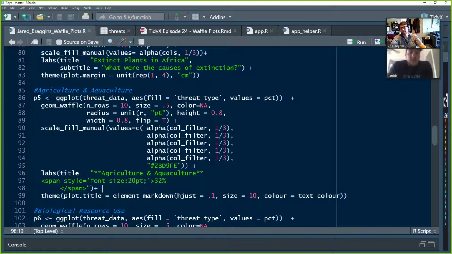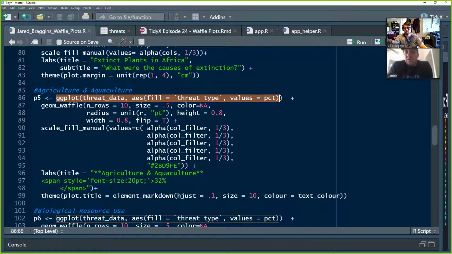Yeah, and the second through, I think there were 6, 3 by 2, or 2 by 3. So the second and the ensuing 5 plots after this are all the same. The only difference is that he's going to color the specific color he wants for the defined threat. So going through this P5, we use again threat data.